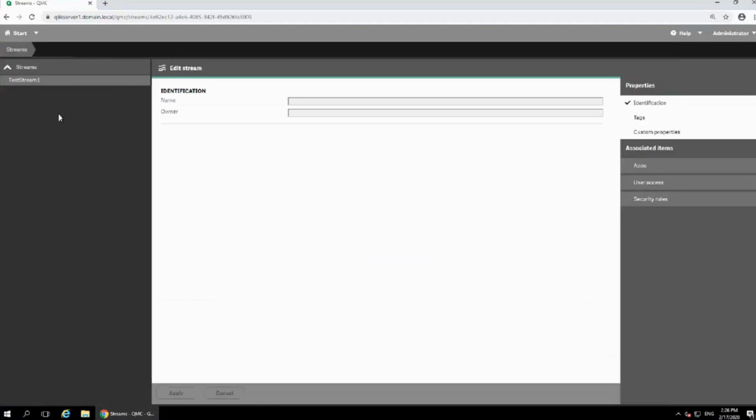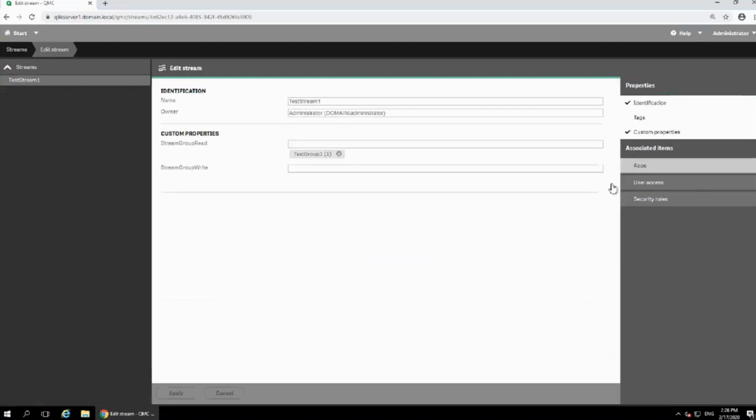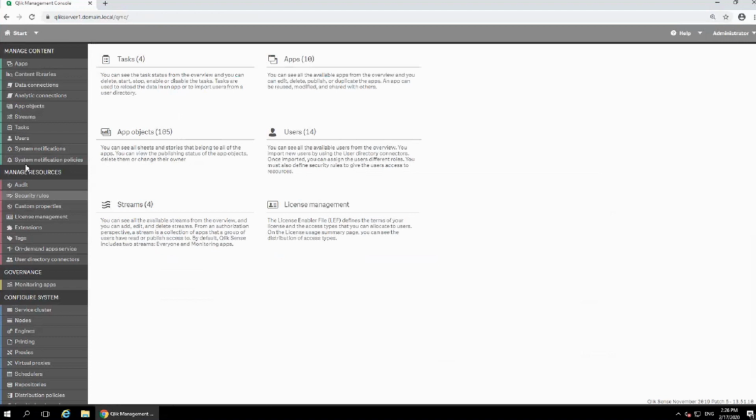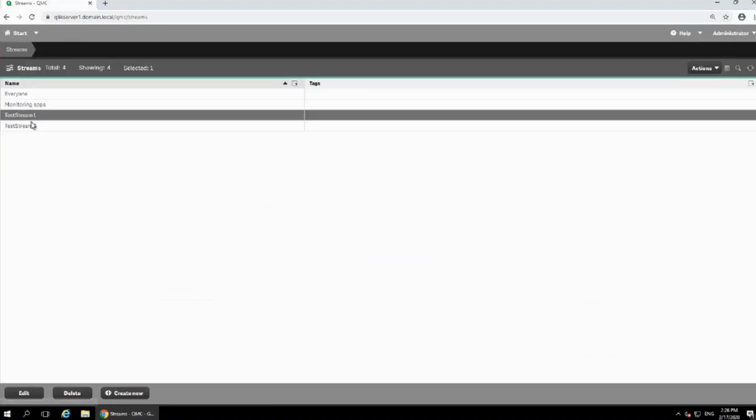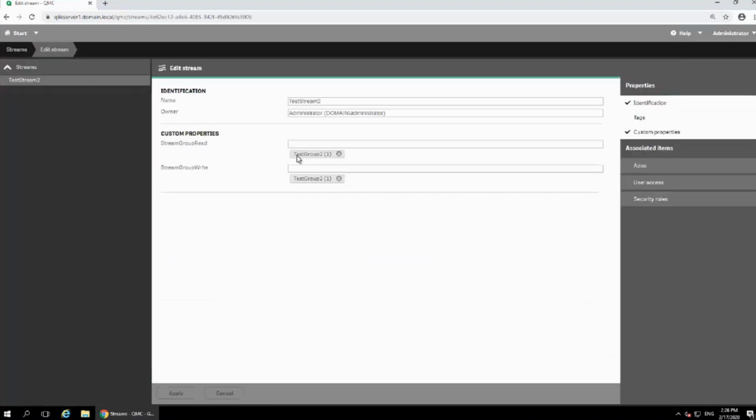Now if we look at stream 1 and we look at custom properties, it's got test group 1 in this stream group read. So anyone who's a member of test group 1 gets read access to that stream. And similarly, if we go to test stream 2, you can see that test group 2 is in both the read and the write custom properties to give those users access to that.